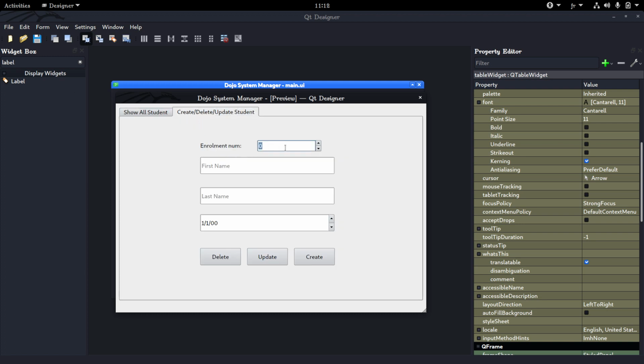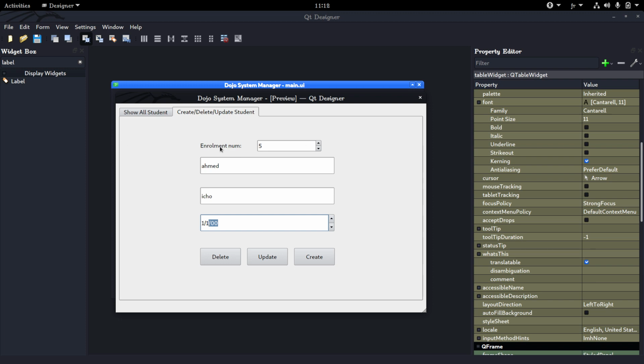So now we have this pin box, so we can give it, for example, enrollment number 5. We can give it the first name of Ahmed. We can give it the last name of Isho, and we can give it the date which we want to have, and we can update. But this is not very useful, okay? Why, you might say? Because you don't actually know what the student actually has yet.